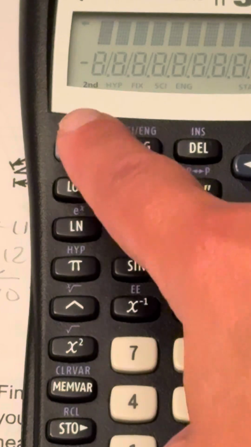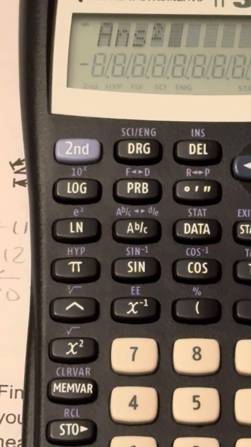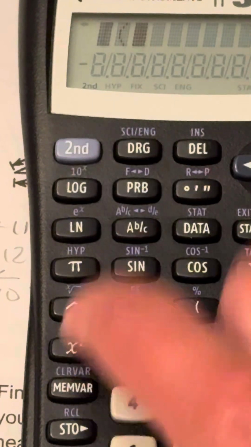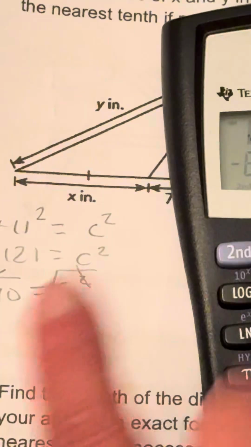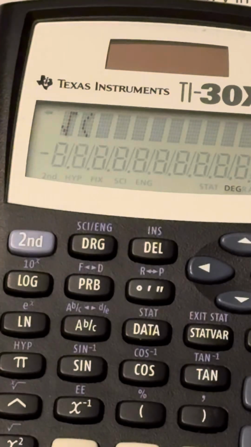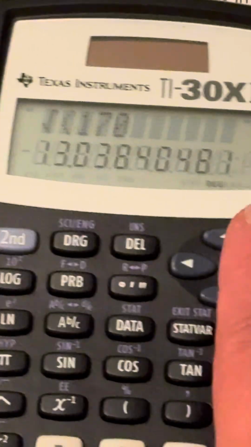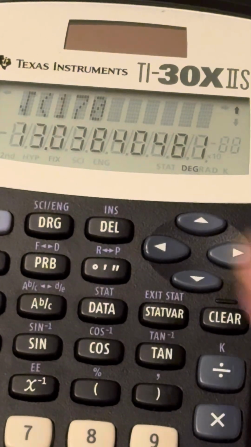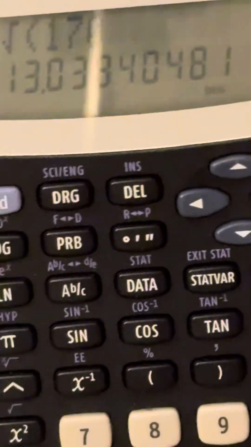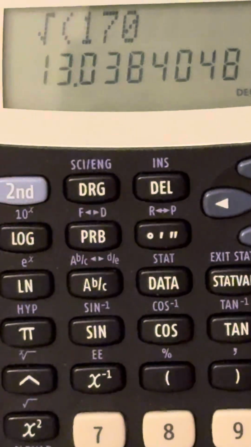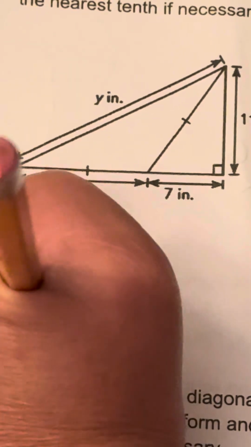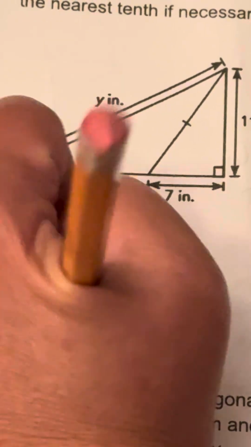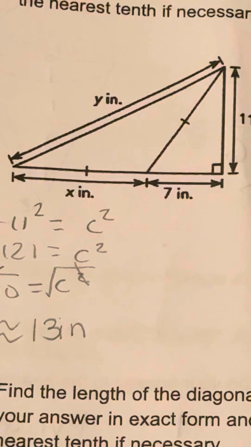So if I hit second and then hit that button, you can see that you now have the square root button there. And then all I'm going to do is type in 170 here and then hit equals to get my answer. So my answer here, as you can see, 13.03. So we're going to put that as approximately 13 because we're rounding to the nearest tenth. So that's going to be 13 inches approximately.